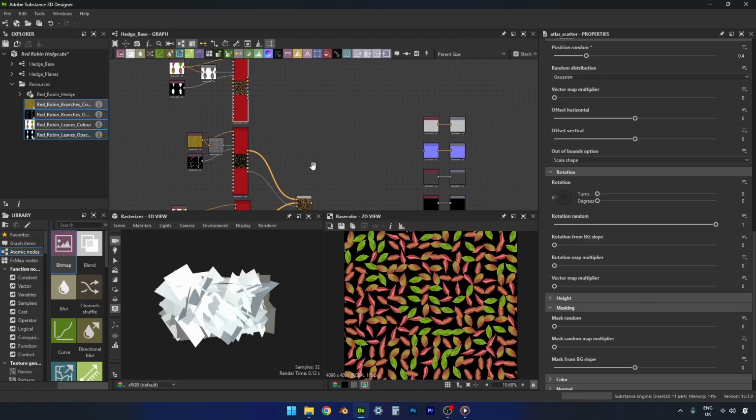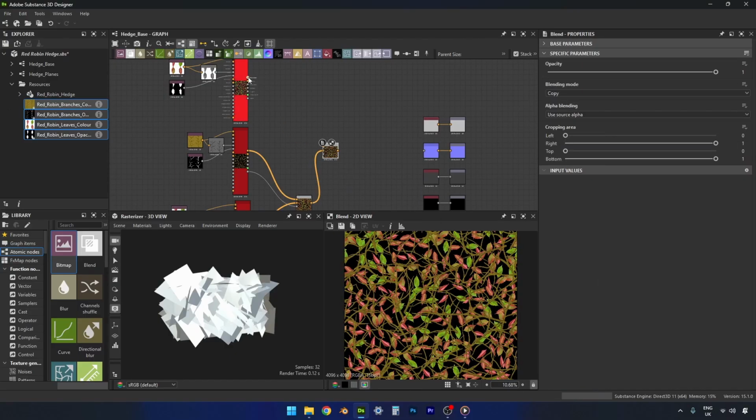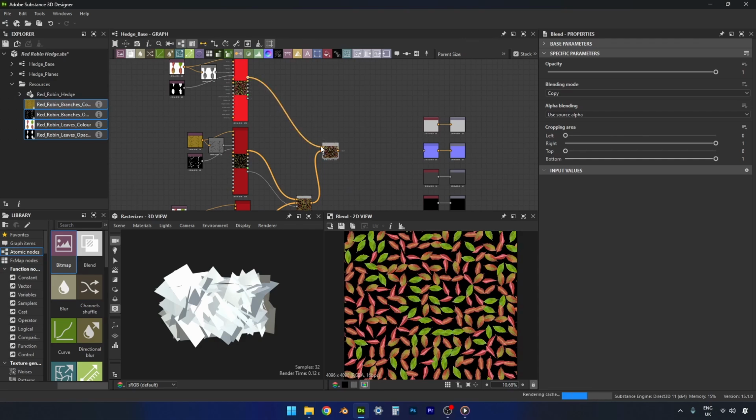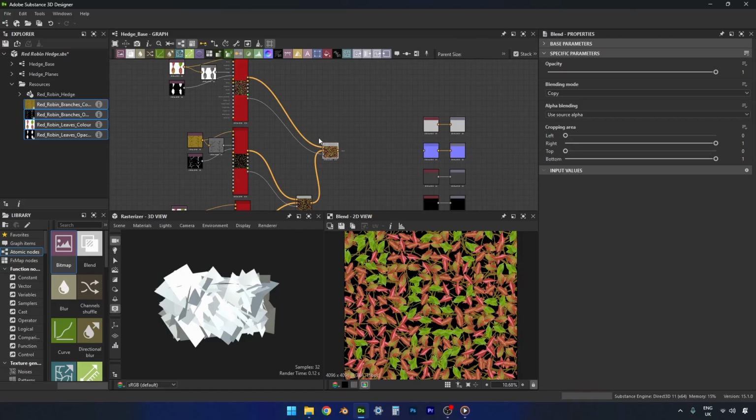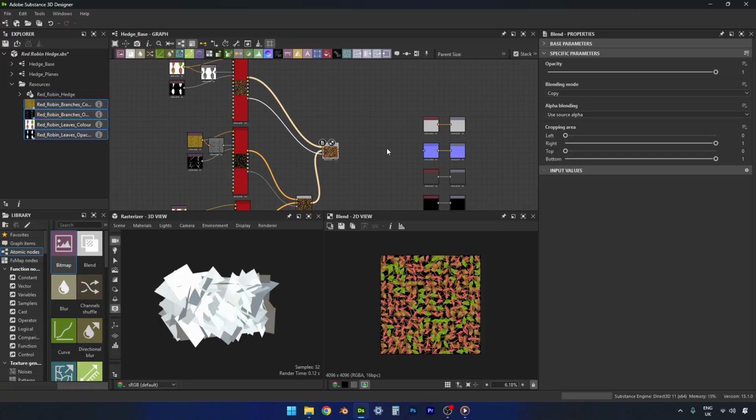And then we'll blend this in as well. So grab the colour. Actually, grab this one first. Blend. Pop that in there. And then we need the mask from that one. There we go. 3 layers. All looking quite good. In order for us to be able to view what we're doing so far on our mesh, we have to set a few things up.